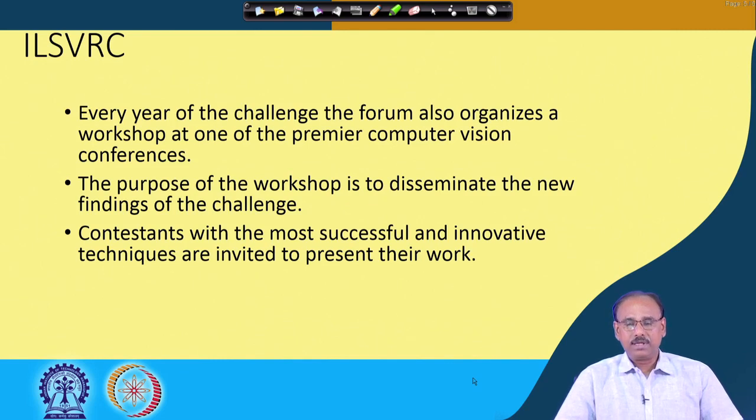The purpose of the workshop is to disseminate the new findings of the challenge, that is, what new techniques, models and methods have been proposed, and what successes are presented in these workshops.